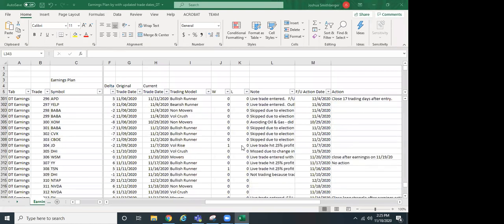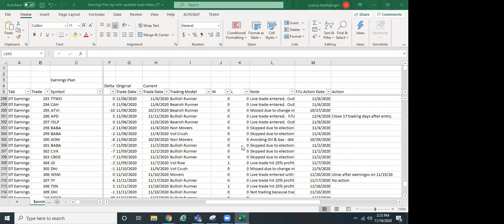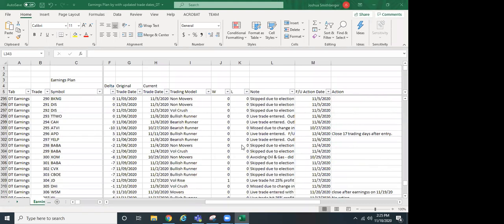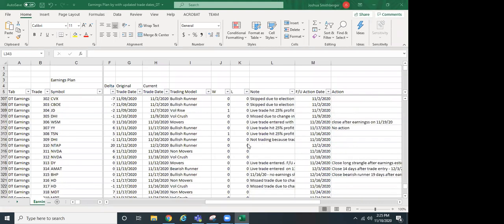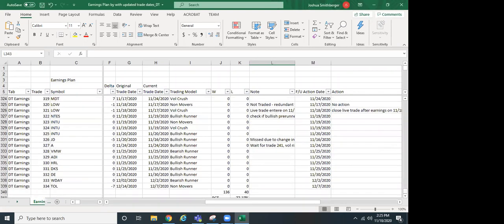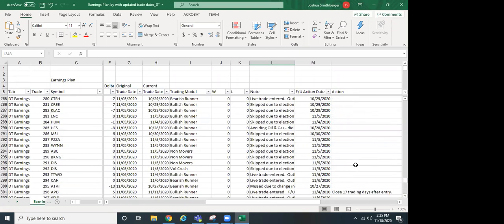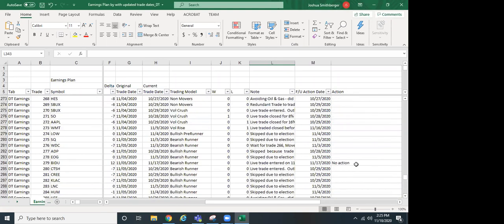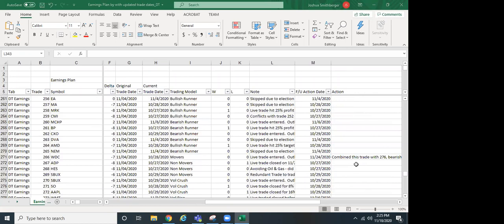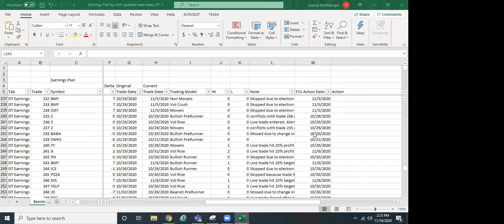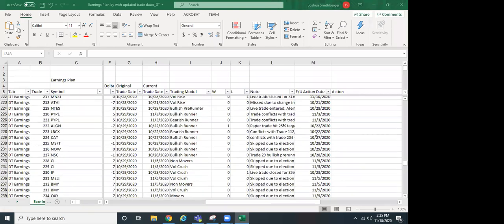I think I counted 224 trades at the beginning. And obviously you can see I'm 136 and 40, so I'm doing the large bulk of them. There are some I skipped right at the election, and some I missed because the earnings changed, moved up, and the trade date passed, so I didn't try to get into them after that.